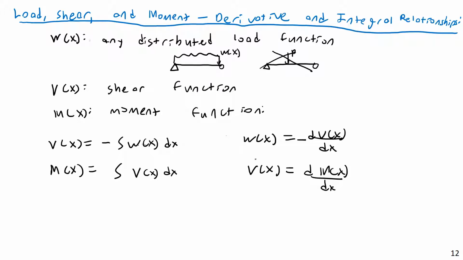So a common question I always get is, what's with the negative? There's a negative on the relationship between shear and load, but there's not a negative between shear and moment. And the reason is fundamentally our choice of sign convention on two things. We want two things to be positive, and honestly, these are kind of contradictory.